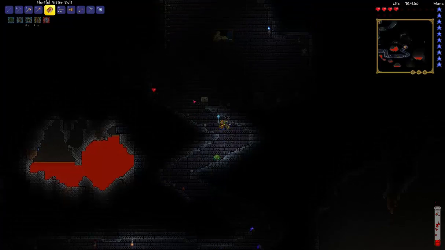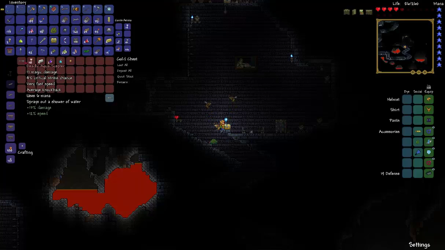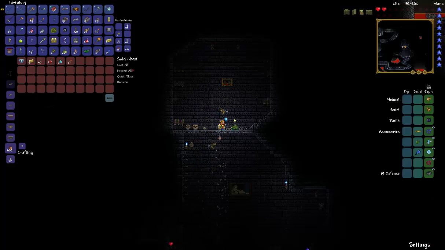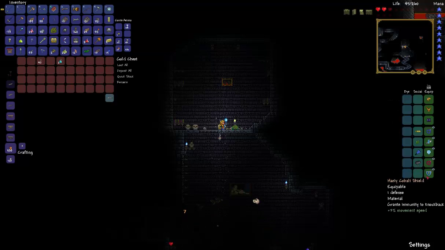Oh, what's in here? Aquaceptor. Now, this is a pretty cool weapon. I use my new Spectre boots. Cobalt shield, yes. Thank you. This is what I'm looking for. Pasty cobalt shield, yeah, whatever.